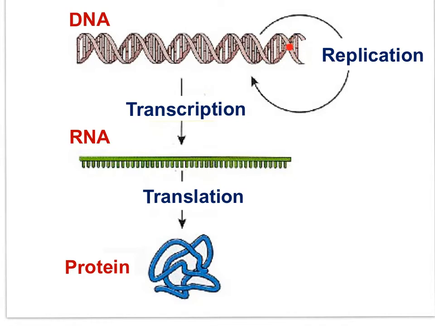Here is another view of the central dogma, however it provides other key information. DNA is a two-stranded molecule, while RNA is a single-stranded molecule. Replication is the synthesis of DNA from a DNA template. Transcription is the synthesis of RNA from a DNA template. And translation is the synthesis of a polypeptide from an RNA template. All three of these processes use enzymes specific to the process.